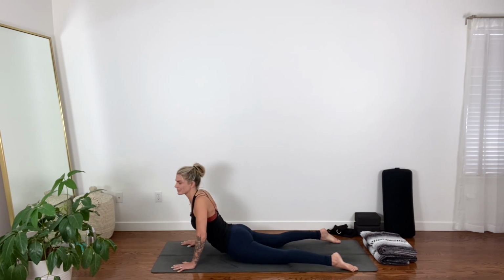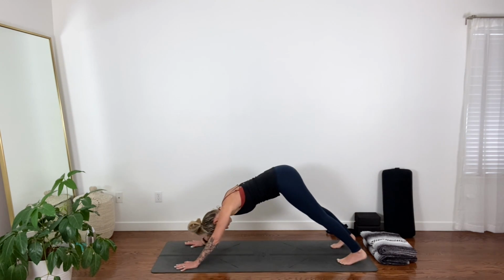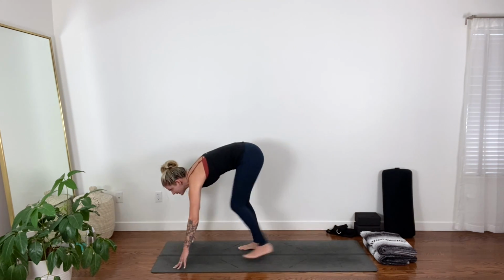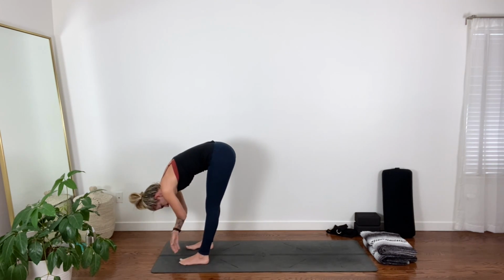Remember, elbows can go out to the side a little bit to make space for your heart to melt through. Inhale. Exhale, come on down. Good, downward facing dog. Lift heels. Bend knees. Step or hop lightly to the top of your mat. And fold. Hinge at hips.